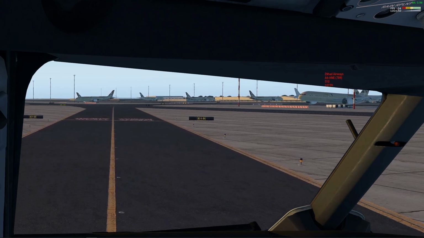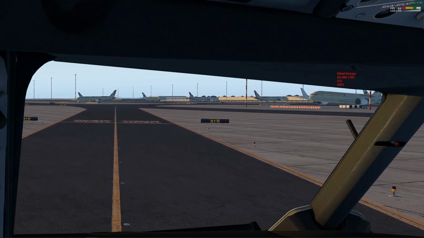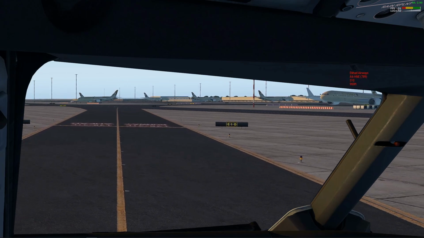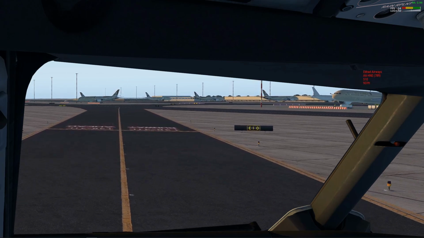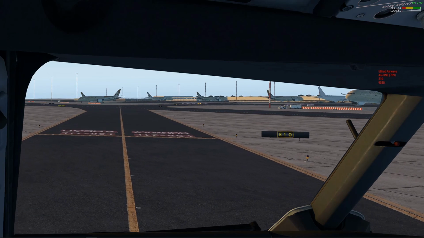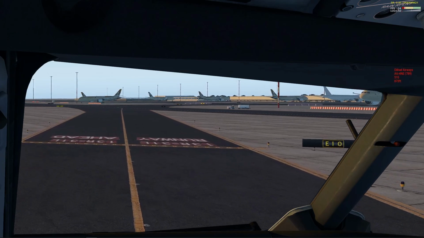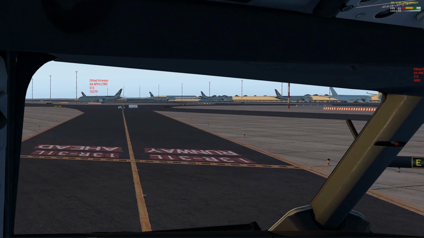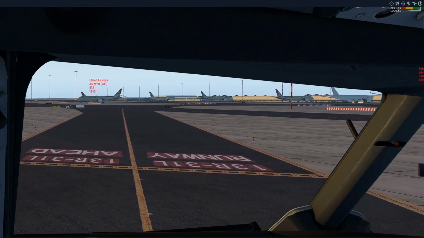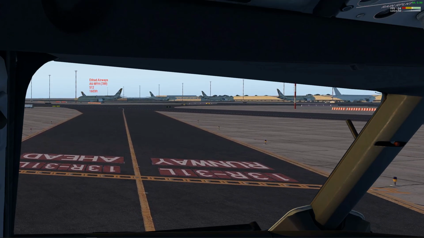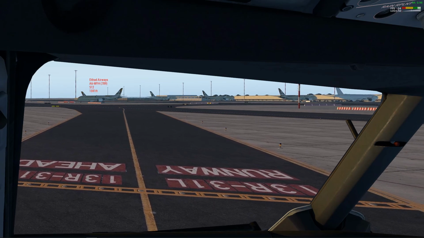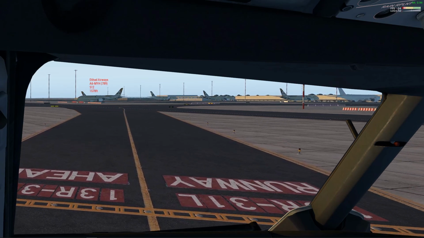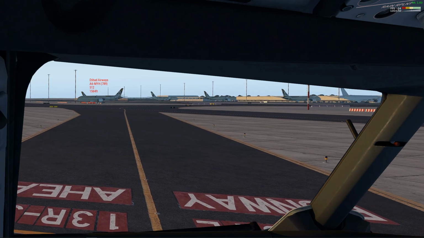Alright, so we're just going to come across this intersection right here, and we may just park out here at one of these stands. I'm just going to stop short right here, or at least kind of creep along. That way it won't run off the runway. We'll check and see if we can find us a put our destination in OMAA.